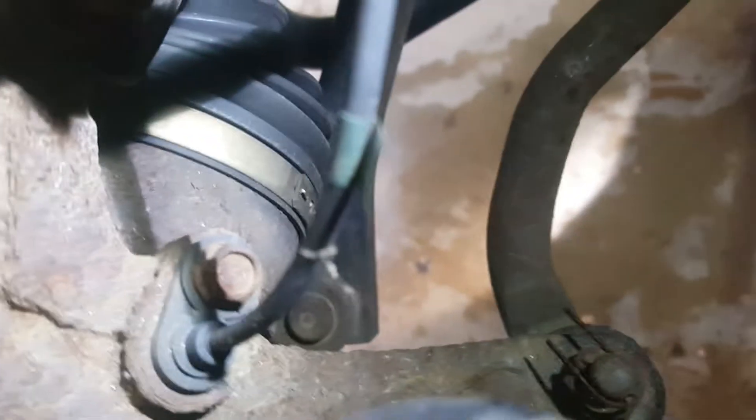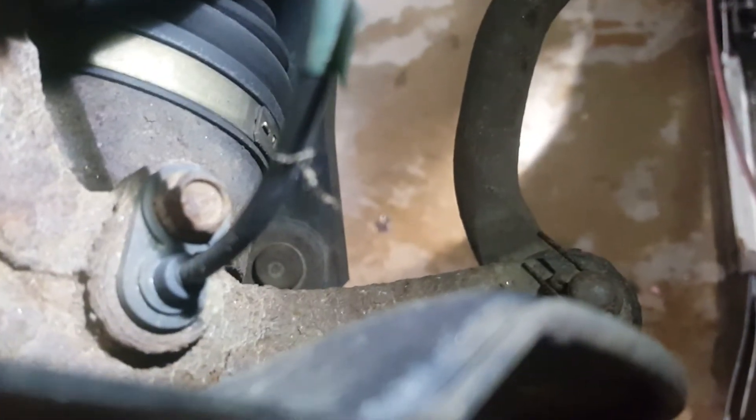On this particular Civic — I believe this is an '06 — it's the left front wheel speed sensor. I came out to the sensor here and I already have the wheel off. This is actually where the sensor goes into the hub. You can pull this sensor out, inspect it to make sure there's no damage, and also clean this mounting area. As you can see here, it's pretty rusty.